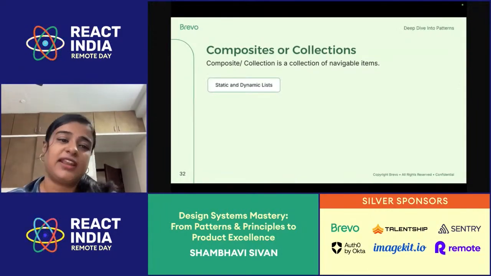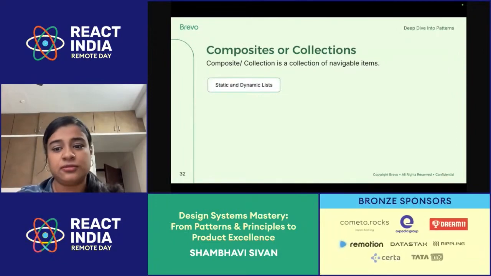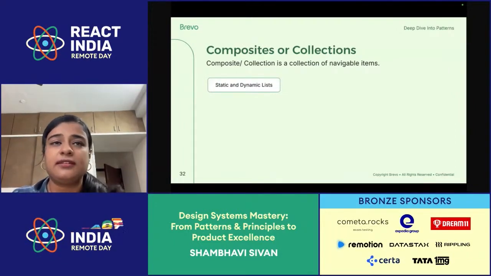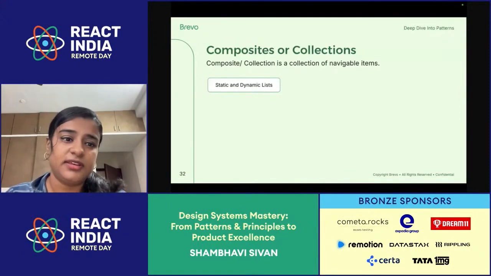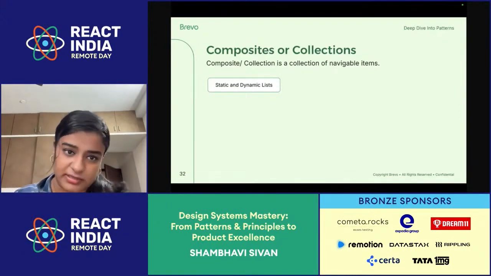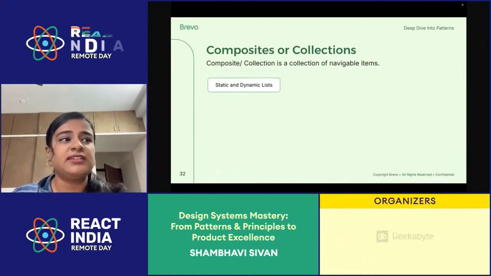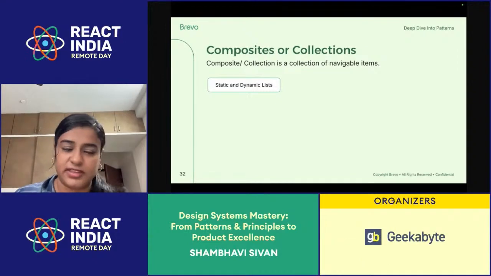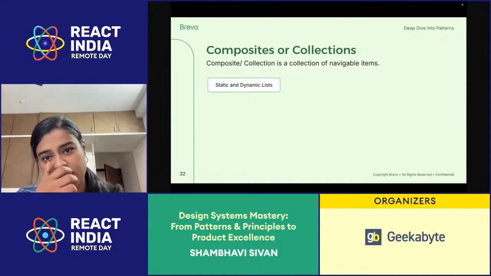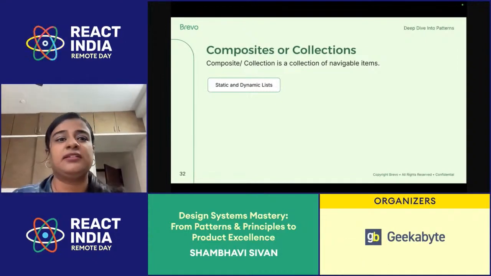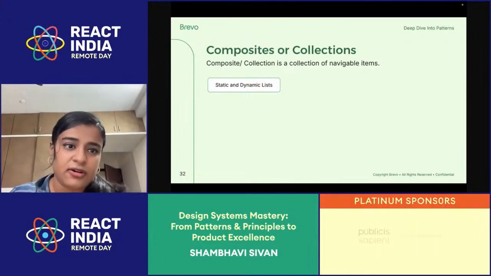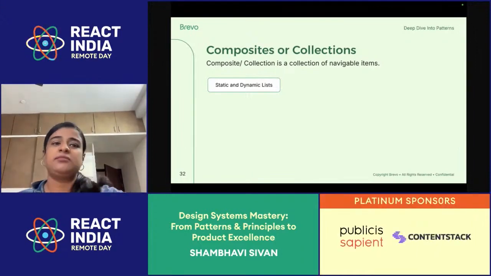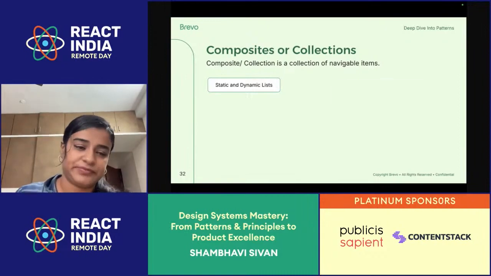So you can have static and dynamic lists. So you know that when you show a list of data, it's not that you have predefined data already. You can have data coming in dynamically, right? So there is some amount of handling that needs to go behind that. So are you going to do that repeatedly for every component that is of a list nature? Or are you going to try to have a common implementation and try to apply it?